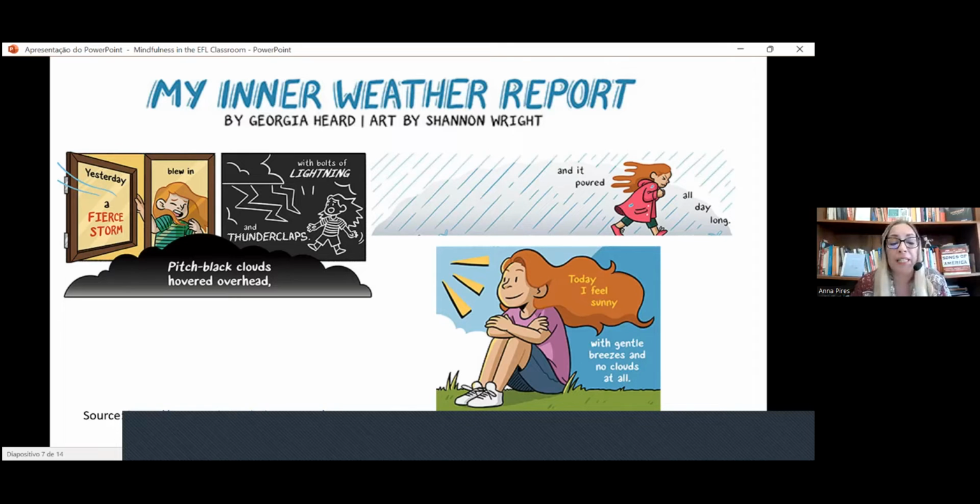But one thing that's really interesting is that we can tell students to place themselves in the sky, because the sky is above the weather. So the weather is happening below. So if we are the sky, we're outside of ourselves as observers, just looking down at what's happening. So we're observing from above.